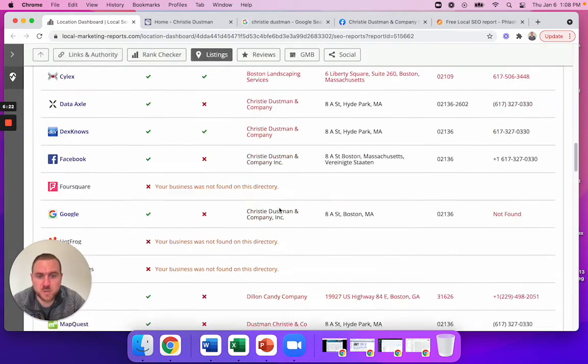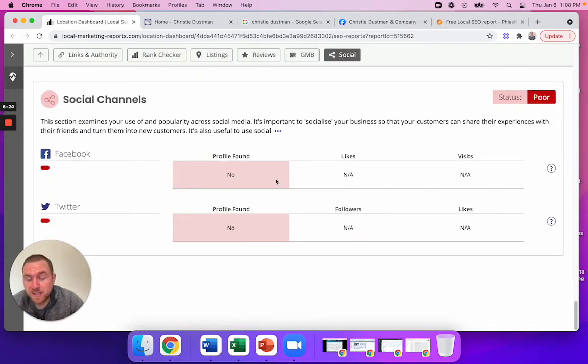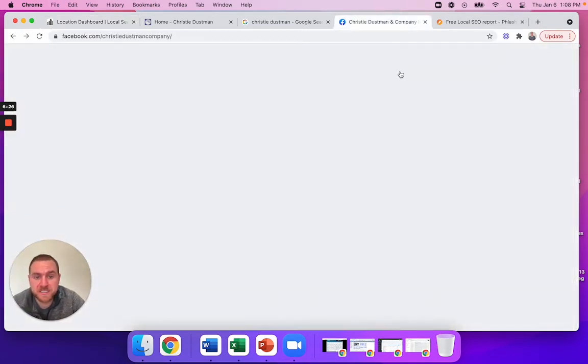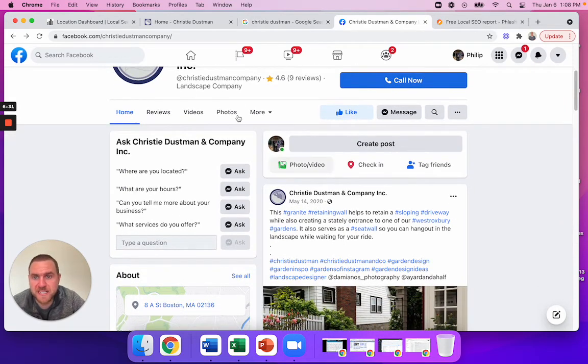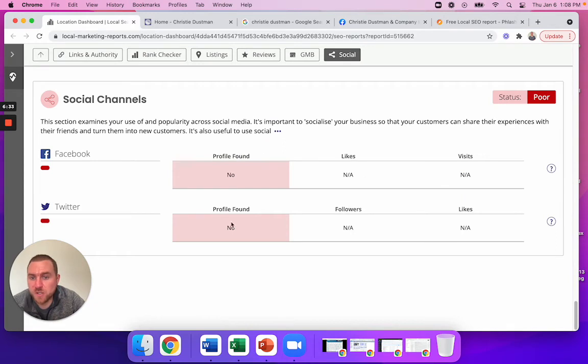And the last one is your social channels. So theirs are not registering. And I would imagine it's because they have not posted since 2020. So 2 years ago was the last time that they posted. And so there's no profile found. This is Facebook and Twitter. It's important to post on those social platforms. I would say that this is not something that's going to move the needle necessarily from a ROI or a client retention standpoint. If you're not running ads, organic truly is dying on Facebook and Twitter.